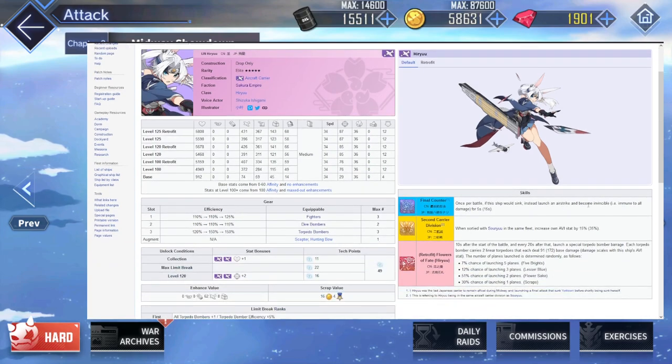which lets her become invincible for quite a bit of time. So she's another good ship for PvP, even to this day, because she can survive a bit longer, fire off an extra airstrike, and win you the battle. That's nice. She also has this.